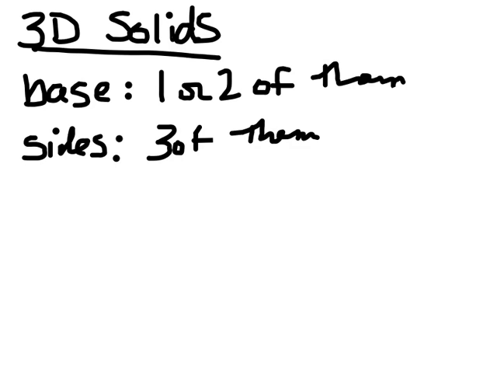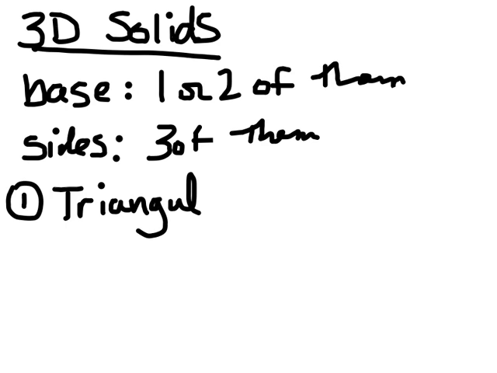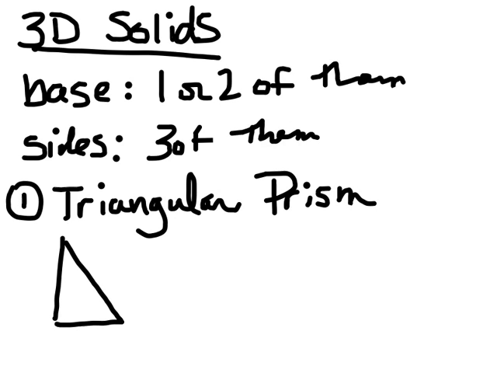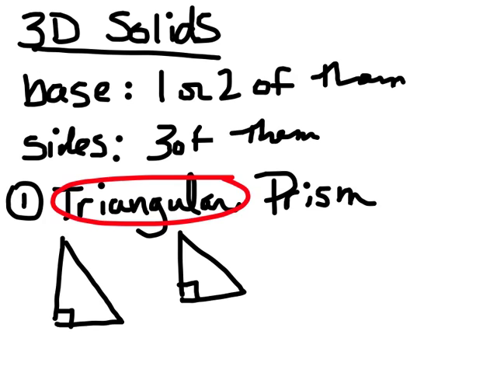So first of all, let's look at that number one. It's called the triangular prism. This is the one they try to trick you on all the time, and they put it right at the beginning. I guess they're not trying to trick you because they actually told you what the name of it was. The first word, when they name something, is referring to the base, and the second word in the name refers to the sides.